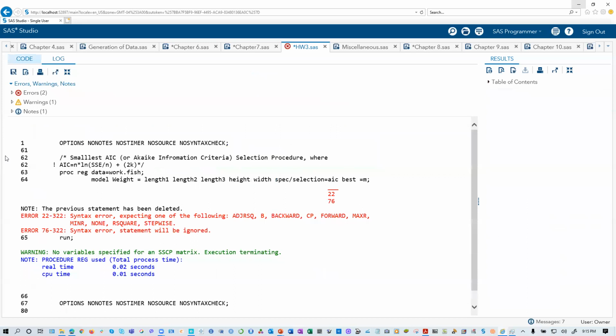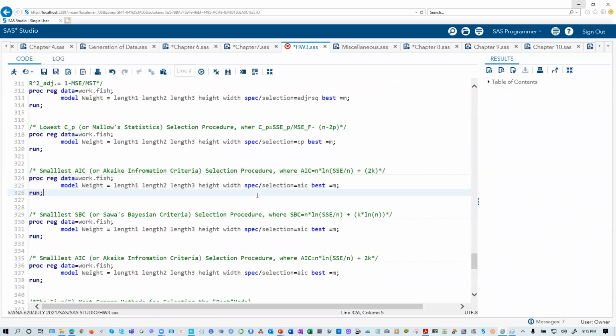Oh no, what happened? Selecting one of the following, AIC. Why don't they have AIC? Okay, here is the problem: for information criteria, I have to give the number, let's say 2 or something.